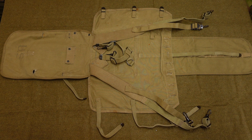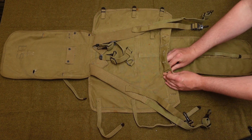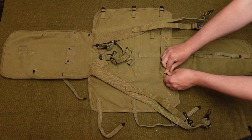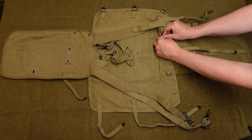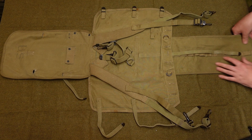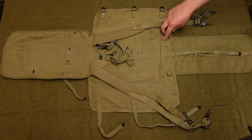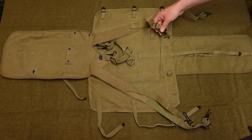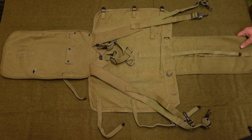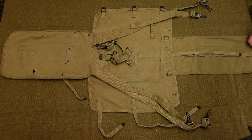I'll show you how the D-rings work. All you have to do is get this little D-ring here and put it through sort of sideways, like so, and then do the same on the other side. That then gives you the back end to have something to clip to. So if you're wearing it as a backpack, you'd have that clipped sort of like so. We'll show you that in more detail later. But you want to have them set up with the D-rings like that before we start putting this together and packing it all up.